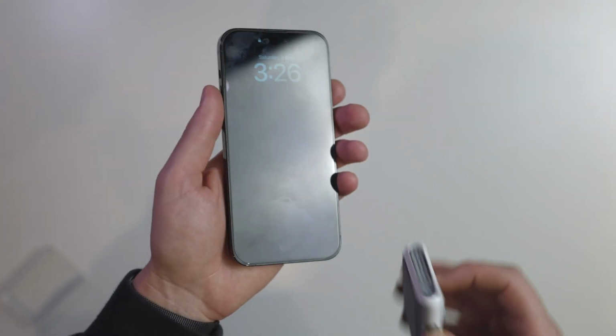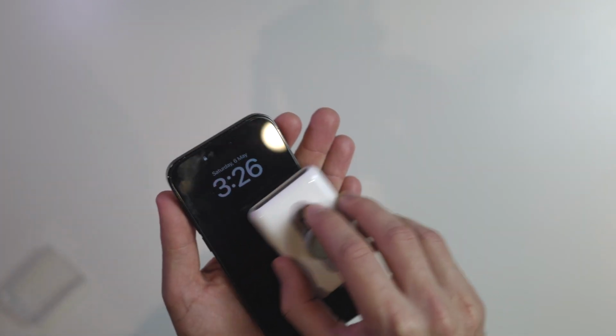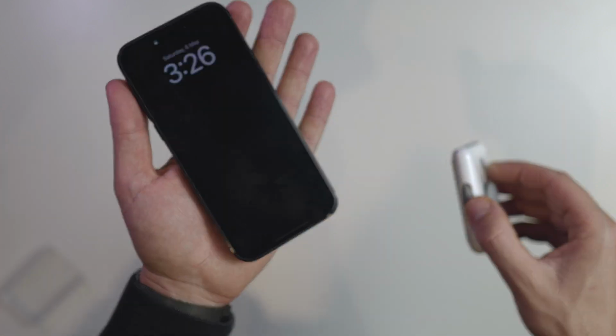So if you guys can see, my phone is a bit dirty. Fingerprint all over it, and this should clean it. Yeah, wow. So if I go one way, it cleans it better than the other way, as you guys can see. I think it's done a pretty good job there.